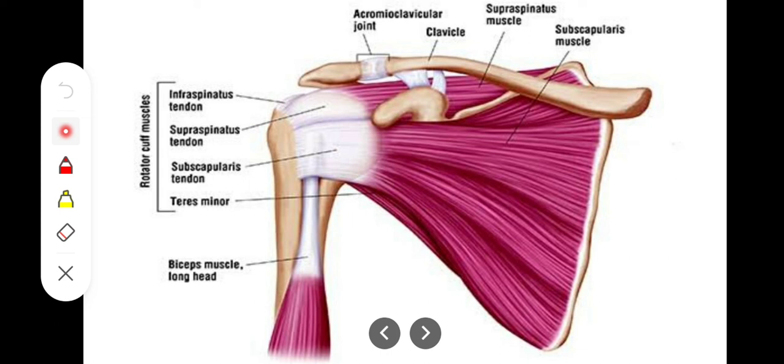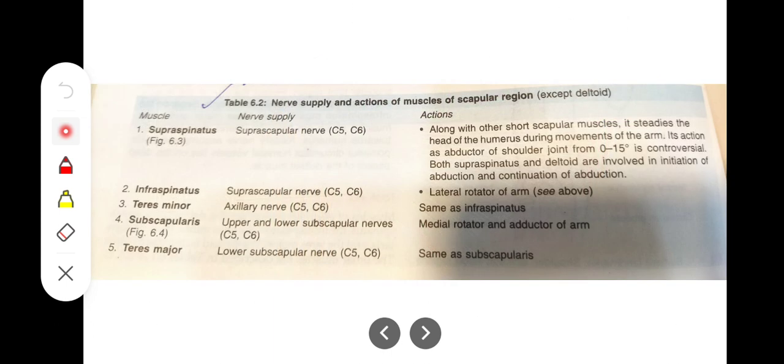So that's for the dislocation, because we know that it's quite a mobile joint, तो इस पर dislocation को prevent करने के लिए we have this cuff as a safety. और यही इन muscles का major function भी है, that they stabilize the shoulder joint, right? और इसके अलावा अगर एक special function देखा जाए तो it is for the subscapularis, which since it is present ventrally, so it acts as a medial rotator as well as an adductor of the arm region as well.